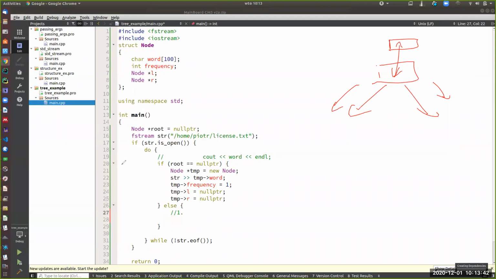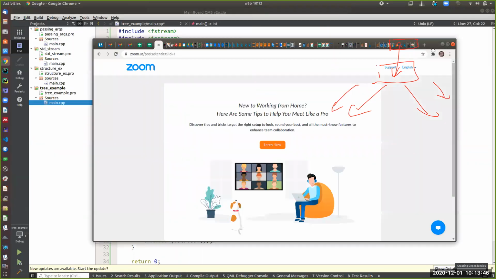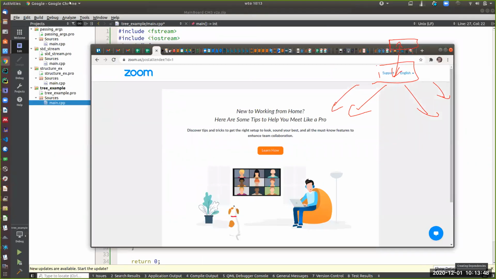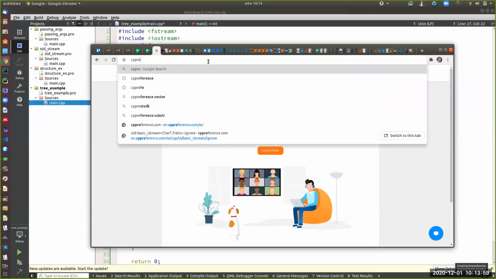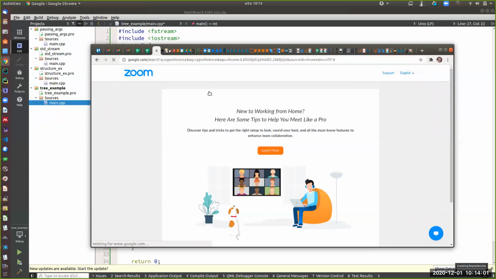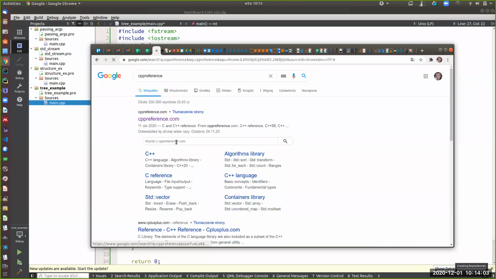Yeah. So how to do it? Okay. On cppreference, we have help for a function which is called strcmp, so string compare.